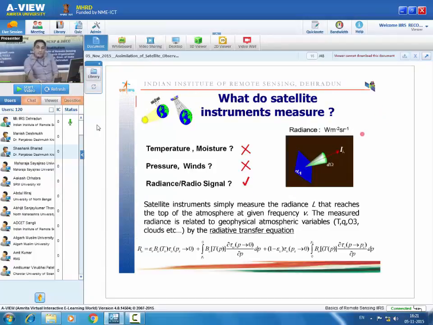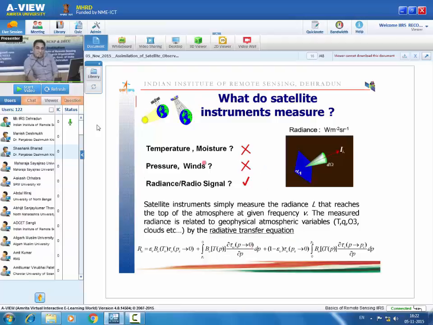When we say what a satellite instrument actually measures, the satellite won't give you a direct parameter like temperature or humidity. The satellite measurement actually provides you the radiances, and these radiances are related to the moisture or temperature through this equation, that is, radiance is a function of temperature as well as moisture.